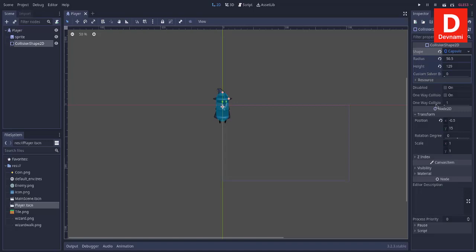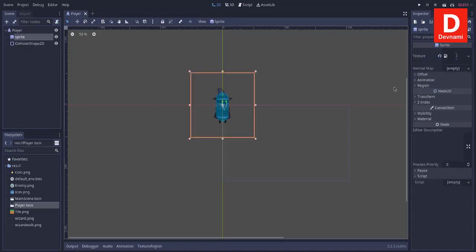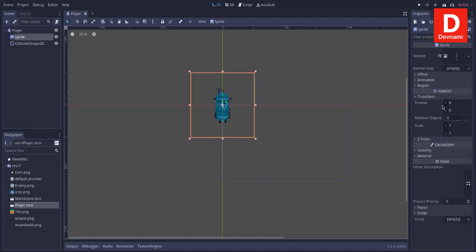After that, next would be setting the position, which in my case is minus 0.5 to 15. After that you can save the collision shape 2D parameters. Also set your sprite's position to 0,0, and it will look something like this.